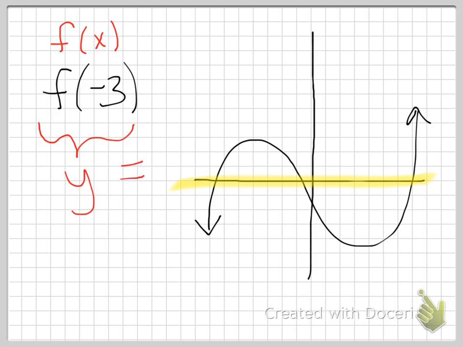So they're asking you, what happens when x is -3? What is the y? So if I go along the x value to -3, and I look at where the y is, and of course I didn't make that a whole number, but that might be, I don't know, 2 3/4 or something. You get the idea though.